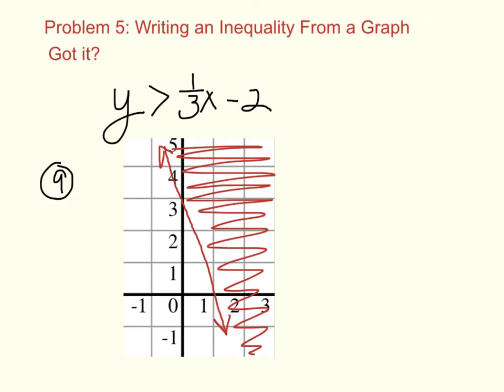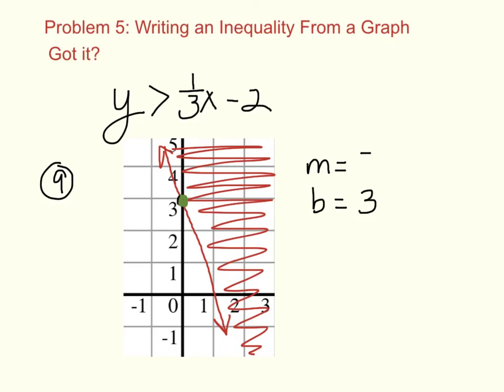Number 9, we have a graph. So in number 9, we first have to find the slope and y-intercept. Now we've done this last chapter, so this shouldn't be difficult. Well, the y-intercept crosses right here at 3. I'm going to put that in green. Right here at 3, so we know the y-intercept is 3. We know our slope goes downhill, so it's going to be negative.